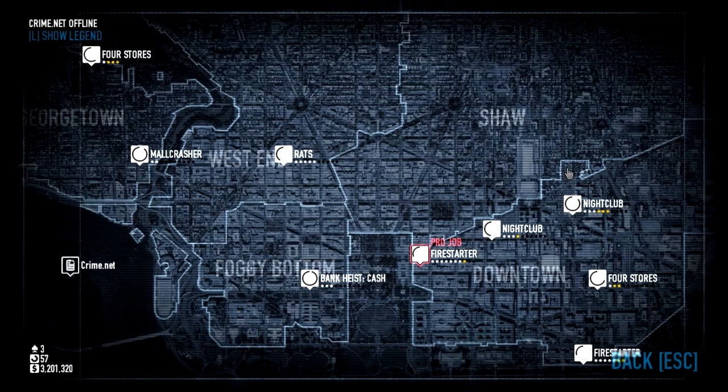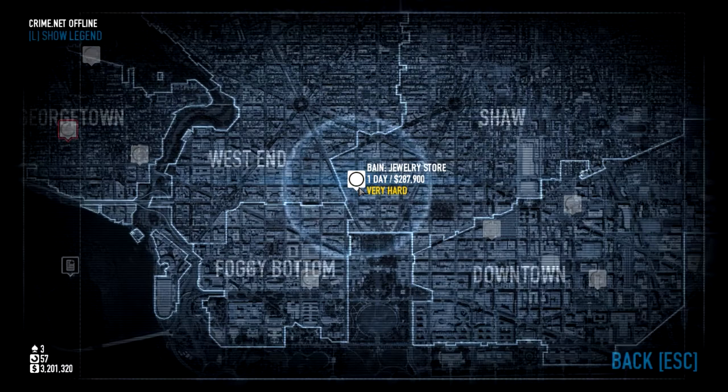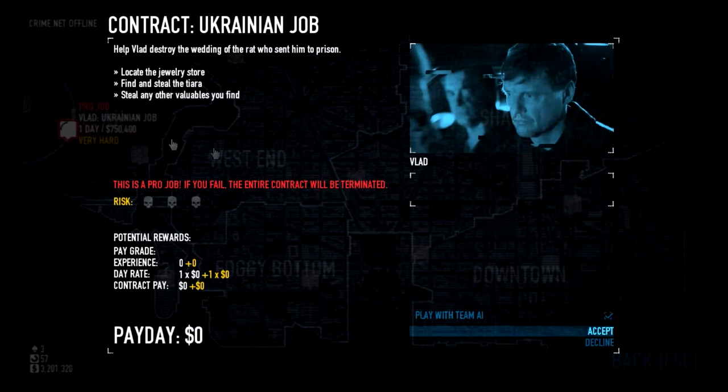And there's always a difficulty level with the mission. So there's normal, which means that you don't see any yellow dots on it. One yellow dot means hard. Two dots, very hard. Three dots, it means overkill. And if it's a pro job, if you see pro job right on top of it, that means if you fail the mission, you won't be able to redo the mission.